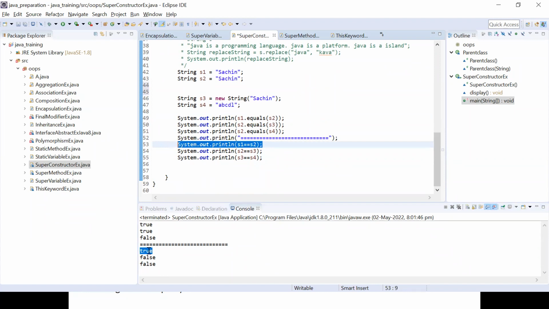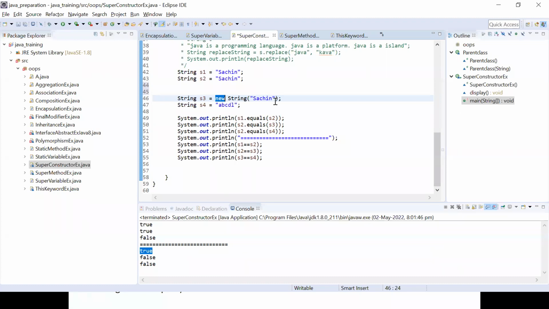Let me expand this. See here, S1 double equal to S2 is true. But when it comes to S2 double equal to S3, let's see what S2 is having. S2 is having Sachin. S3 is also having Sachin. But as I already mentioned, when you use the new keyword, the JVM will create a new Sachin object in the heap memory.